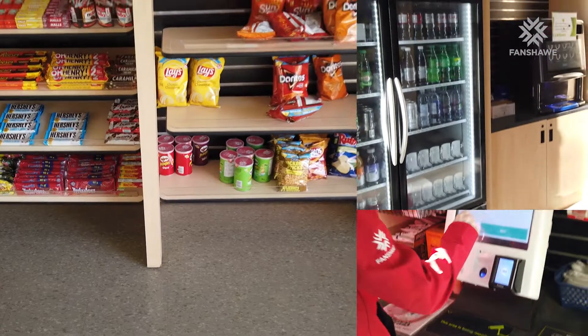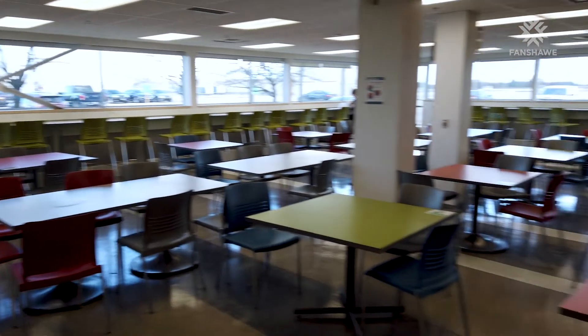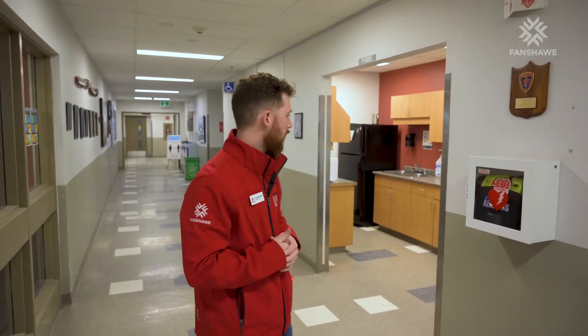Here through the front doors we have a self-serve kiosk where students can grab lots of lunch options. And then across the hall we have a study lounge and eating area, newly renovated to incorporate new spaces for students. We're also changing the spaces down here to accommodate more amenities, so if students are coming from home or from residence they can bring a meal, put it in the fridge, and heat it up.